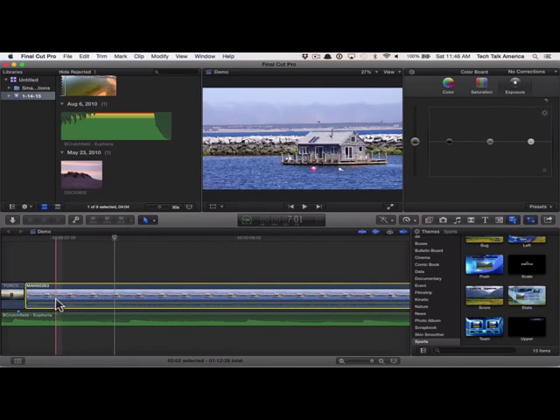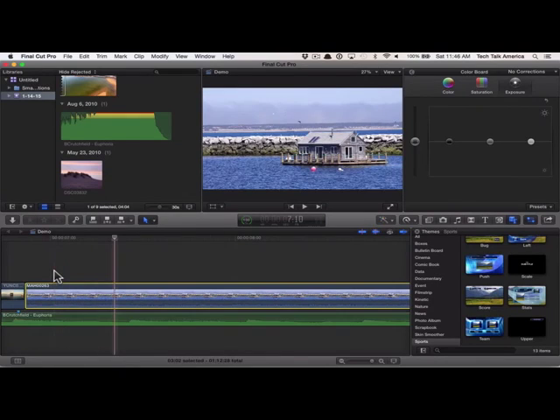The other thing you may or may not be able to see, there's a little dot at the very beginning of the shot when you roll your cursor over it. That is your fade ability. When I put my cursor over it, see how the arrows now go to the left and right? So if I want to fade in the audio, I can drag that dot to the right. It's causing a little curve right here. So as of right now, it's showing exactly how long it's going to take to go from no volume to full volume. Okay, so in that case, it's very quick. You can do that at the end of the shot as well.